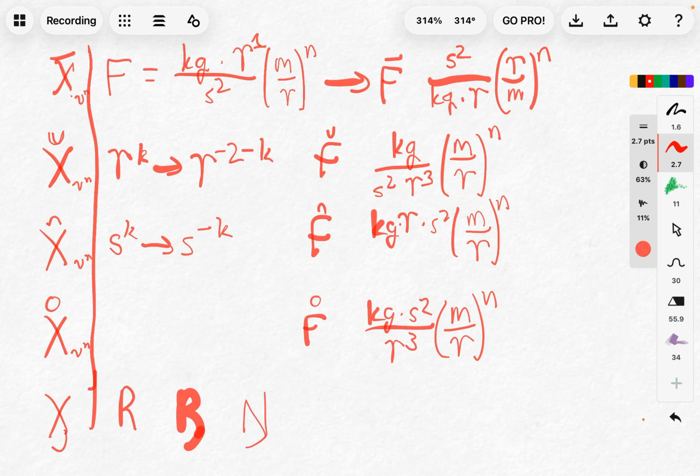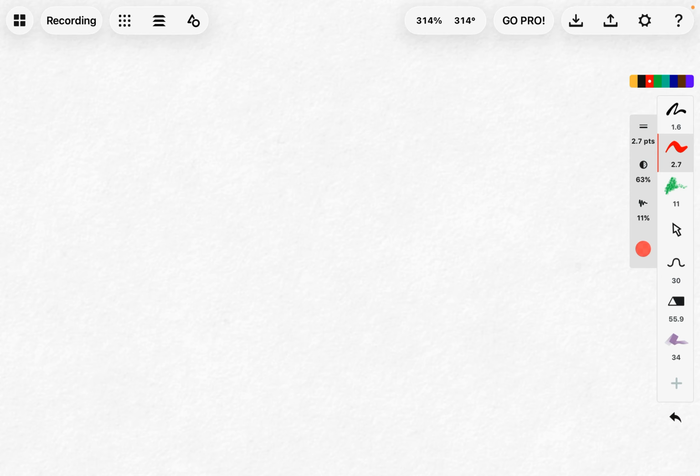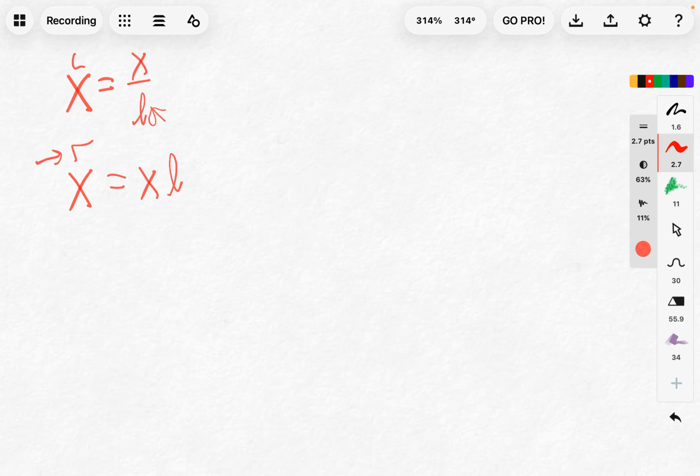The next thing I would like to look at are the diacritics for densities. And the main part of this notation, instead of using rho for volumetric density, or sigma for surface, or lambda for linear, we are using diacritics to express those. So I will write down the diacritics one by one. And we start with x over length. You'll notice this looks kind of like an L, and x times length. And you'll notice that when we go from division to multiplication, the diacritic here just flips over.